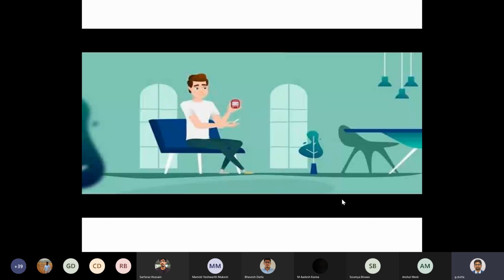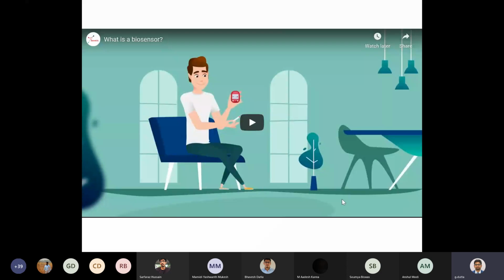Now I will show you a very interesting video, and this video will tell you the meaning of a sensor device by using a very simple device like the glucometer. As I'm saying repeatedly, I think many of you know the glucometer, right, guys? Yes, sir. Okay, so the glucometer is a biosensor device. Let's see this video and enjoy it.